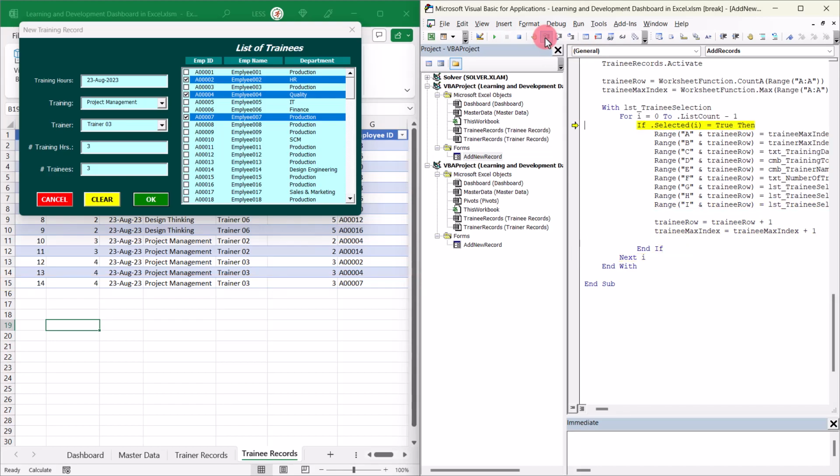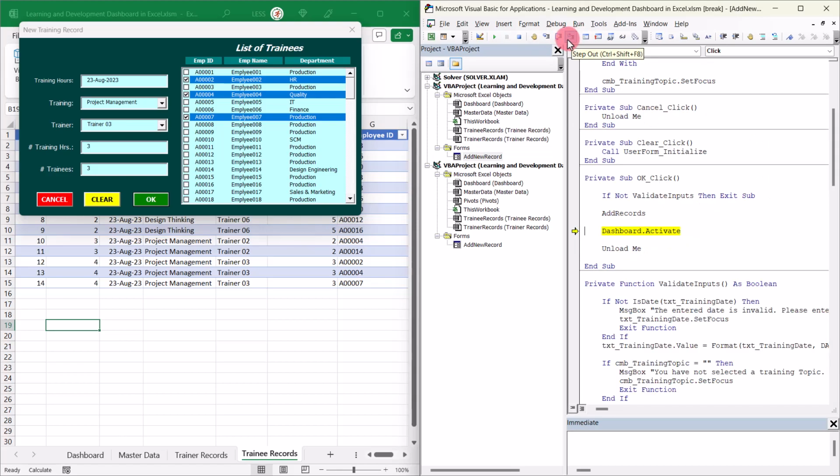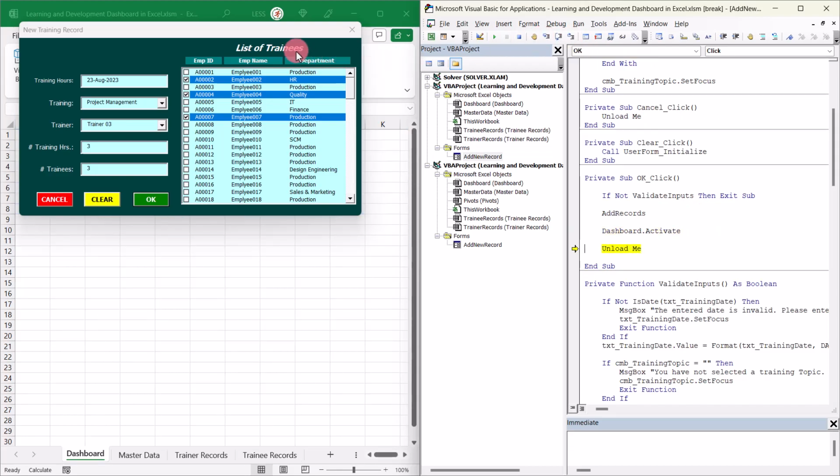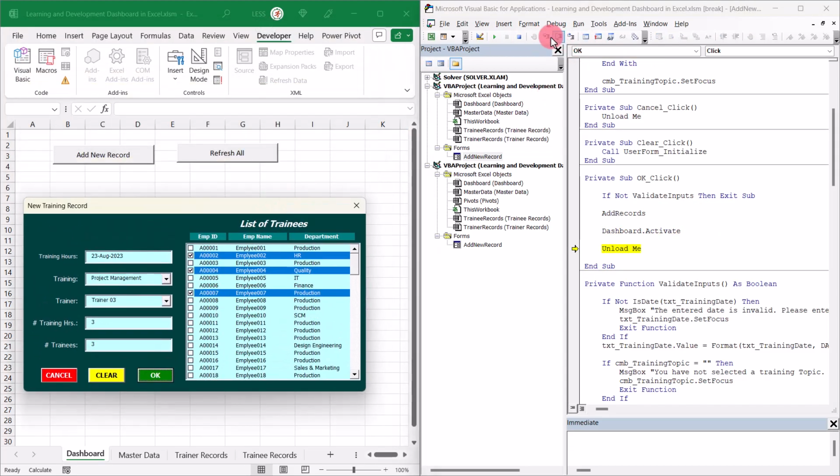In the list box, the rest of the boxes are not selected, so let's skip them. Afterwards, it will return to the dashboard and unload the user form.